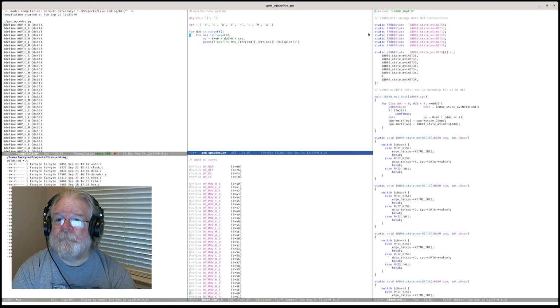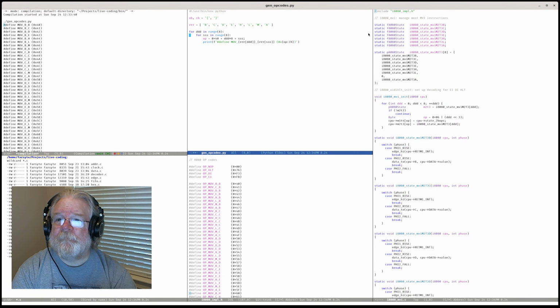Let's put an empty string. If r sub ddd rrr. Okay, so this will not generate the opcodes for M.